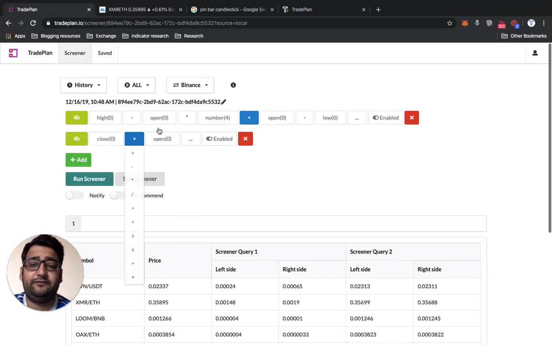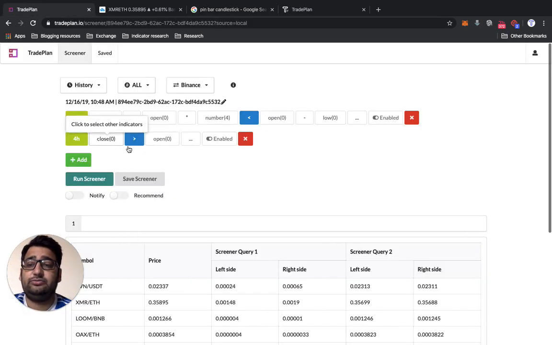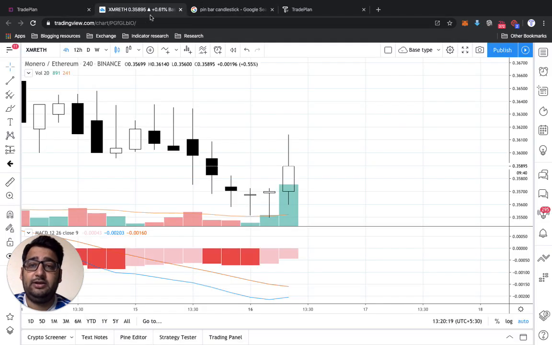So yeah, this works, right? I have made it very simple here. It's easy to understand, easy to break down. The high minus open multiplied by 4 times should be less than open minus low. That's the way to describe the ratios. And the second line is just to make sure it's bullish and not a bearish candle, so we confirm by saying close is greater than open. That's it. And with these two simple conditions, we are able to find a bullish pin bar candle setup.